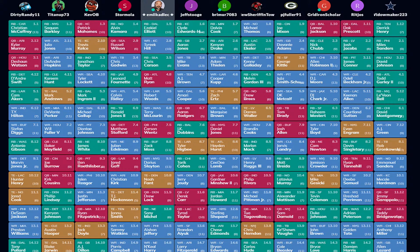Now, I'm very comfortable once the running backs went off the board. So this was an interesting super flex because the running backs went off the board and value fell at the quarterback. I was very comfortable dipping into San Francisco, getting both running backs, Raheem Mostert and Tevin Coleman. I feel pretty good about that.